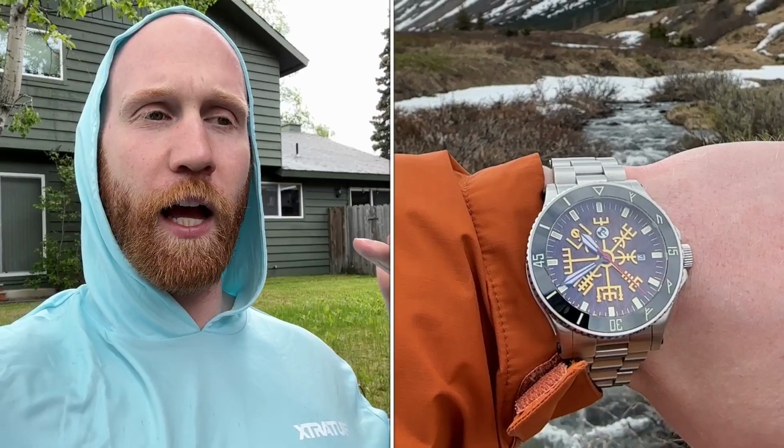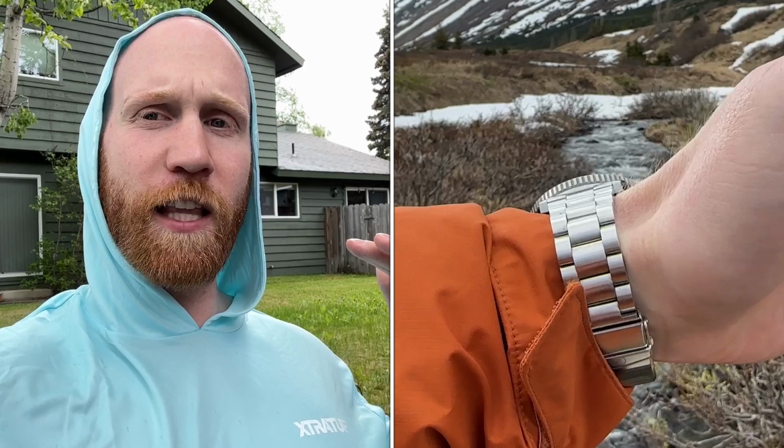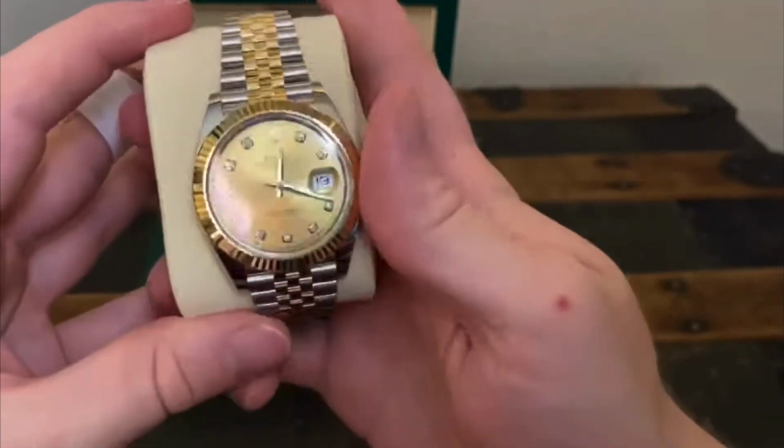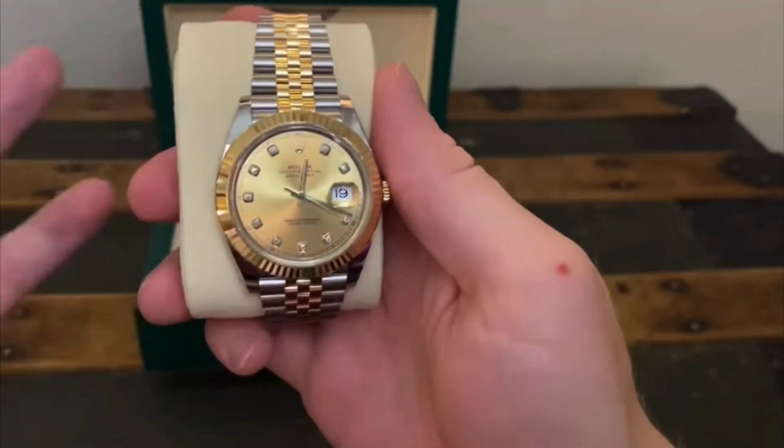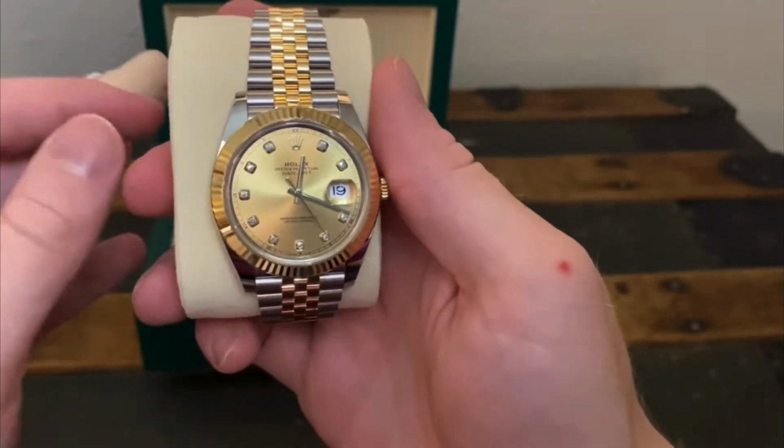When I started this whole watch YouTuber thing, I only had one watch. Now I have so many watches that they didn't fit into my storage devices, so I let one go. So you're not going to be seeing my Gunhild watches, Visvinger Adventurer. I just let that watch go, and you're not going to be seeing that Rolex Datejust 41 I had a while ago, because I gave that watch to a buddy of mine who was getting married as a gift. So now all of my watches fit in my storage compartment.